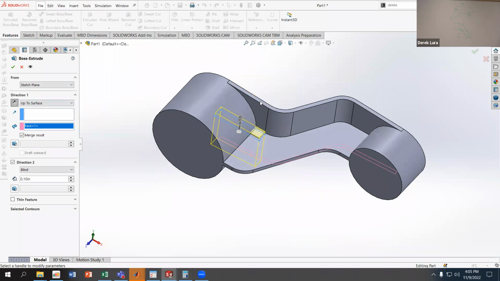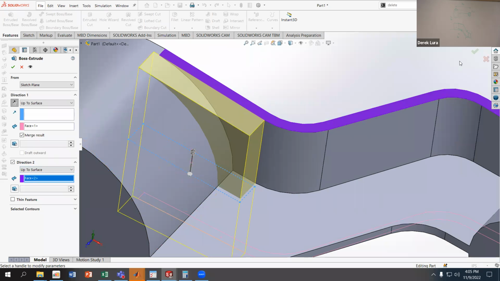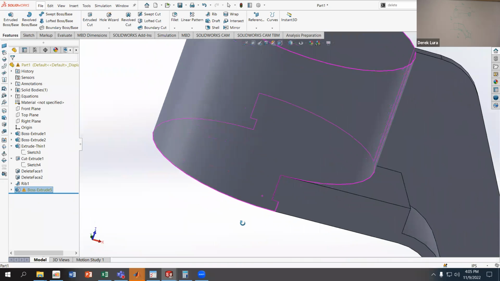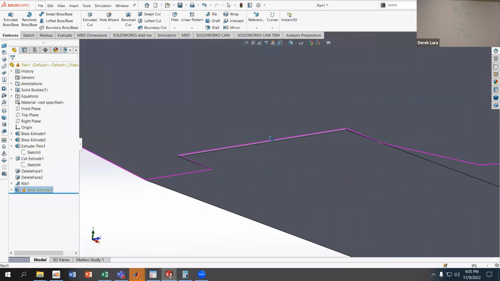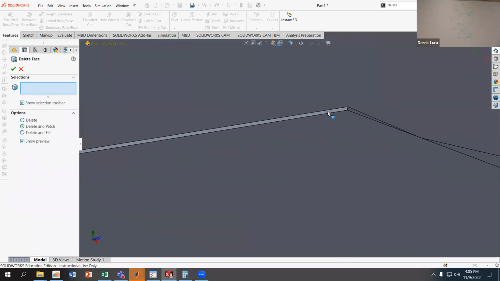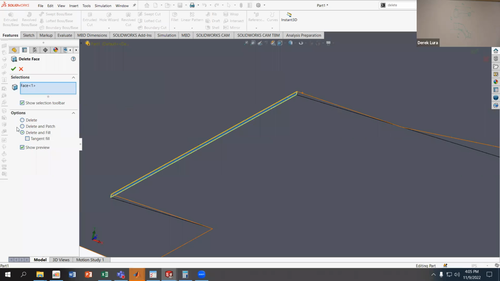I think this will work okay. It may not work as you can see. Oh, sorry, this is blind. Yeah, that is a little bit off. I don't know if I can delete fill that. I don't really like that anyways. I think I just go back and use the rollback bar. It doesn't like it at first. Oh, there it goes. It's trying to do it.